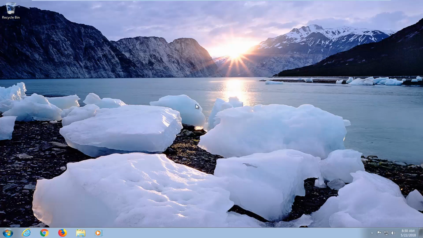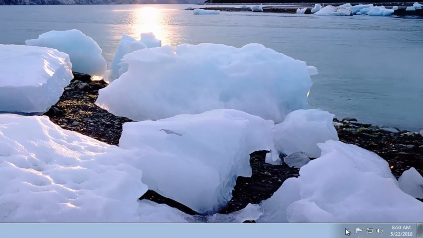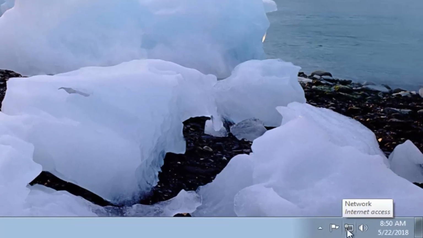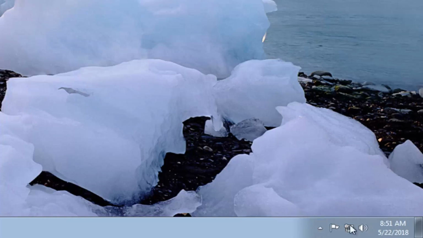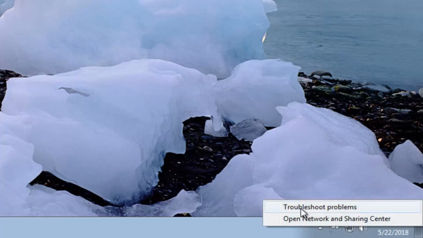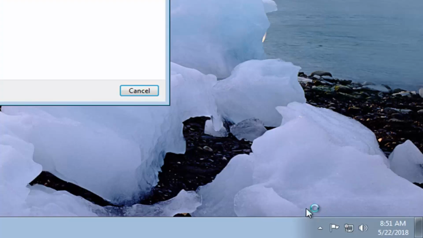Now if that still was unable to resolve the issue, I would suggest going down to your wireless or wired icon down in the system tray. It might look like this if you're using an Ethernet or wired connection. And if you're using a wireless connection, it'll have a few bars next to it all lined up. You want to right click on it. And if you don't see it down here, you might have to click on this little up arrow to show hidden icons in here. Same principle would apply. You want to right click on it and then left click on Troubleshoot problems.